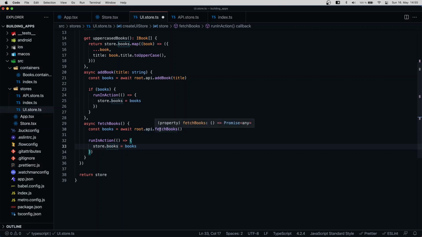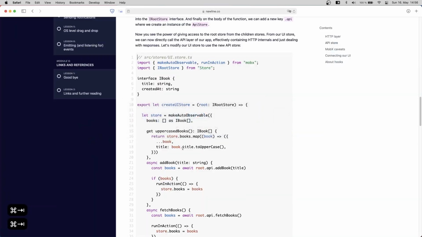Here I don't see any HTTP codes. I don't worry too much about what the URLs look like, right? If I someday decide to change it, like I'm not gonna use pure REST responses anymore, I'm just gonna use GraphQL, all I have to change is this layer. So let me just go ahead and save that.